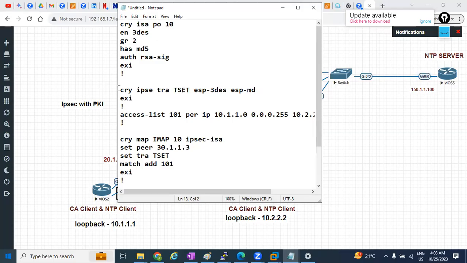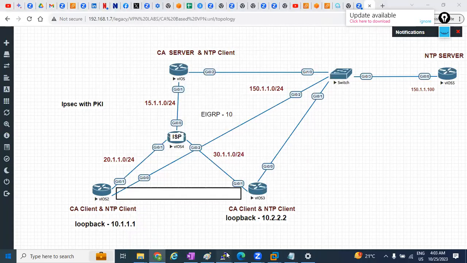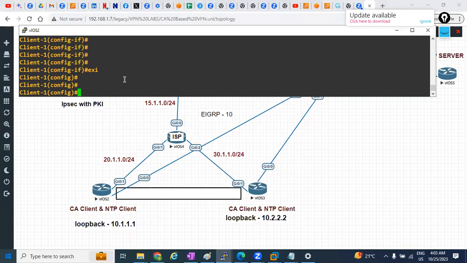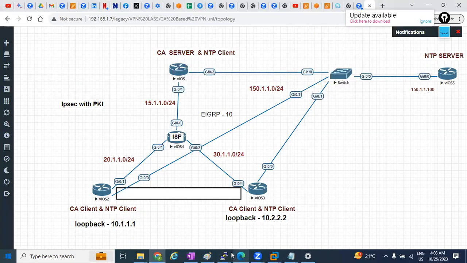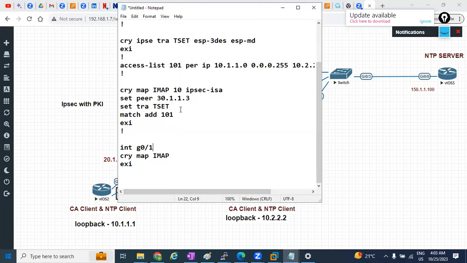Okay, so just let me copy and paste it on the client. And for the other side, we have to make sure this is 20.1.1.2.